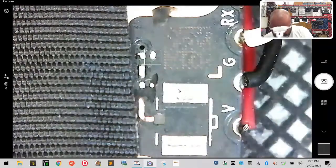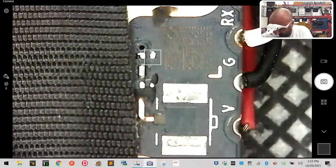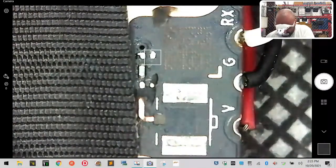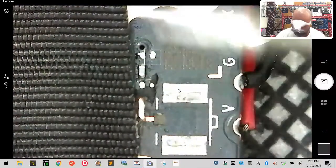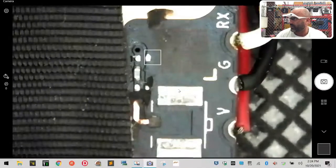Okay, so let me just tin this, show you what it looks like. And I said I was also going to show you the soldering tip. So here's the tip that I'm using. It's very pointy, it's very sharp. I don't think I can get this to focus on it, but let me see. Anyways, it's a sharp one. Okay, so anyways, there you go. Let's get focused back on here.